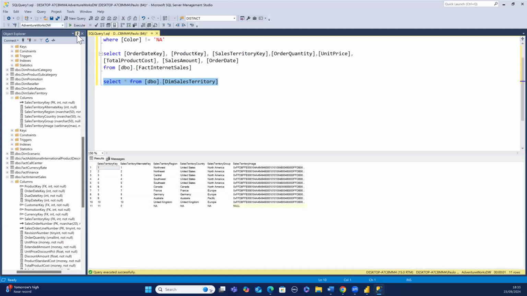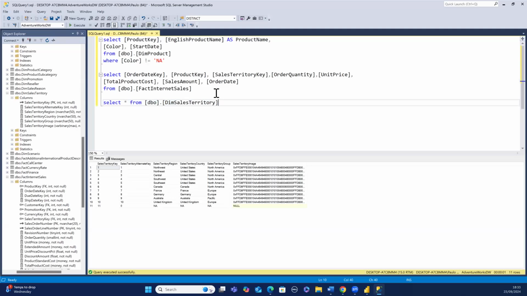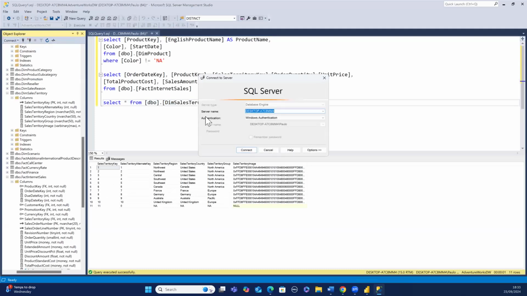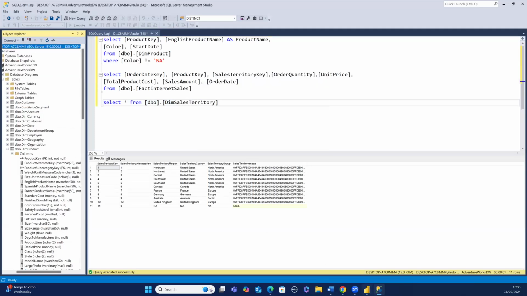It's not even much, but let me remove the image. Let me just leave it because I don't need it at the end of the day. So let me now go back. Let me copy the database, the server name. Go back to Power BI.